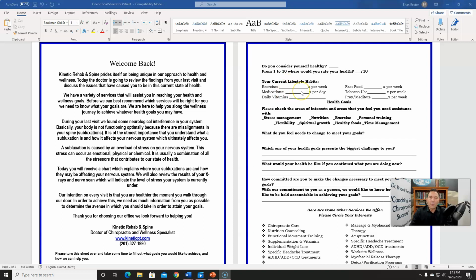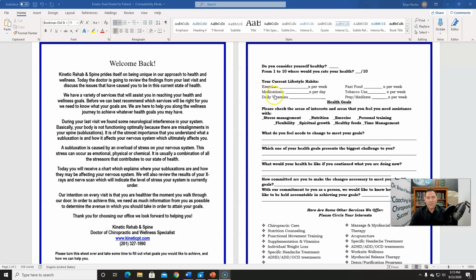Medications. Here's a common one. I'll have a patient come in and tell me that they're absolutely healthy. Then I look in their chart and they're on blood pressure medication or cholesterol medication or some type of medication for anything. Then we want to understand what their paradigm is. What is their paradigm regarding health? What is their belief? Do they believe it's only symptoms? If it ain't broke, don't fix it.